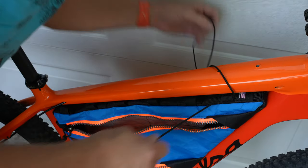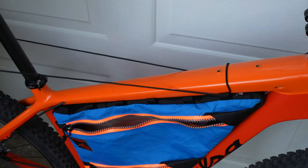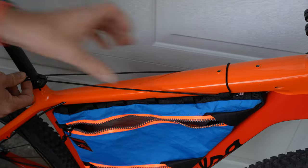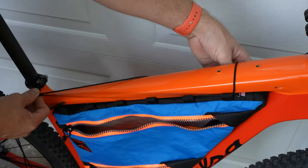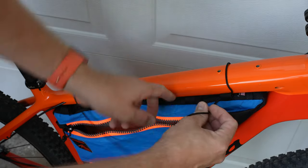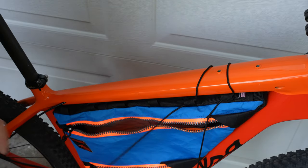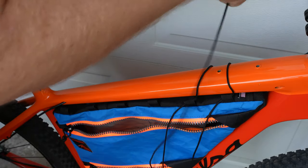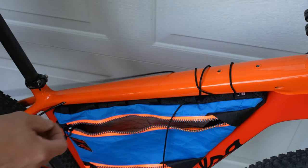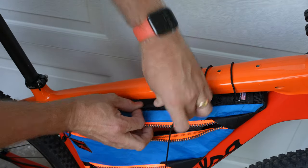And within that, I'm going to get it nice and about even, so the ends are even. So I have about the same drawn on both sides. And that is where we're going to start. And then basically just cross over and through. Pull that guy. And then do the same thing with this one. Now we're just going to lace it up like we are lacing up a pair of shoes, essentially. And so that's what I'm going to do. I'm just going to go down and start lacing it up, and good to go. So I'm going to fast forward this part.